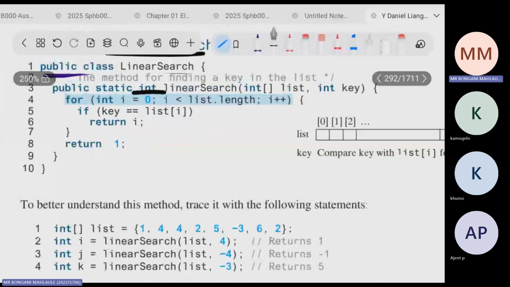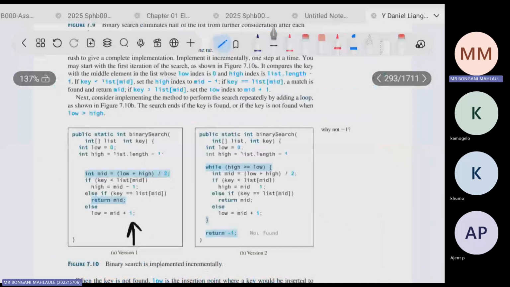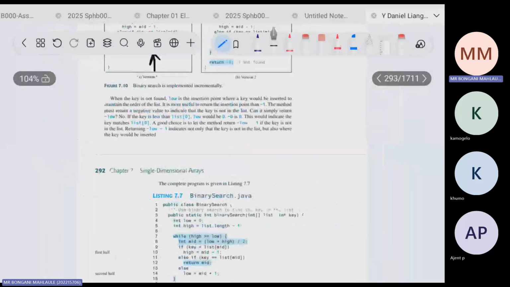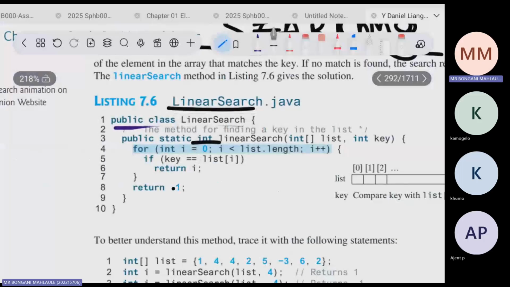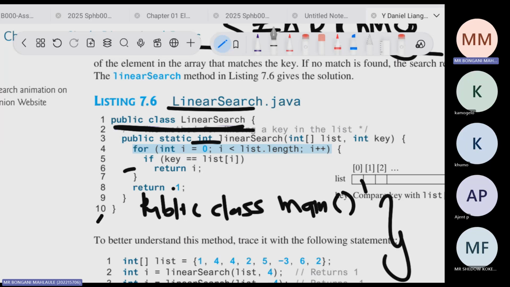Let me see how they wrote it. They didn't write everything. They're also supposed to write the part where you output, but it's fine, let me include it here. You see that we have a class called linear search. Here, they should have created another class, and inside that class, another method inside the same class.